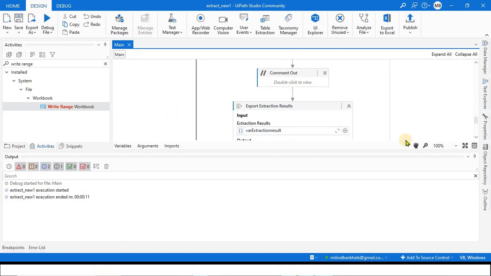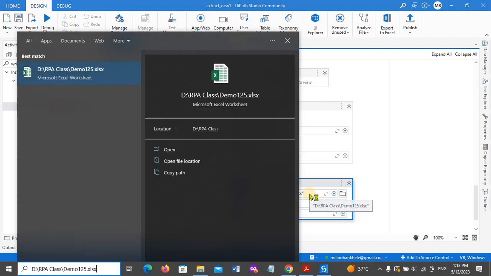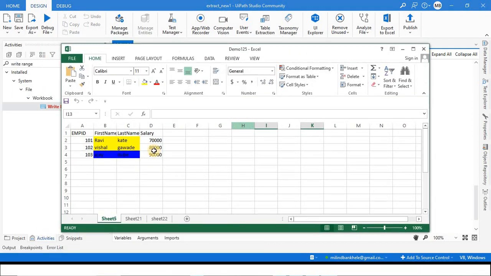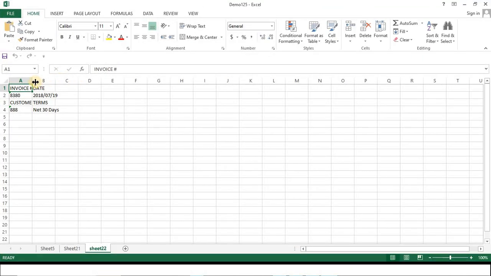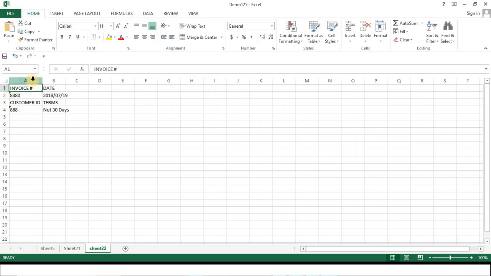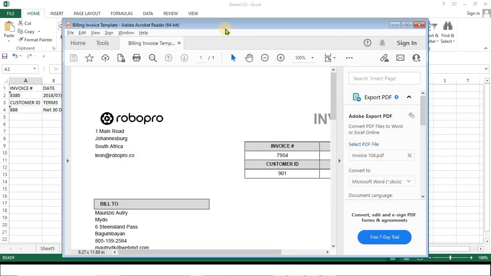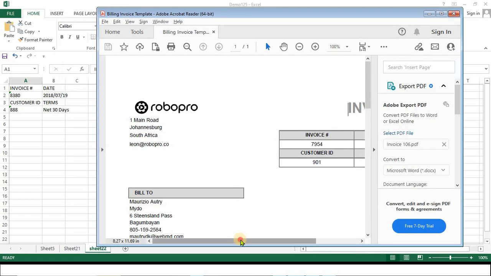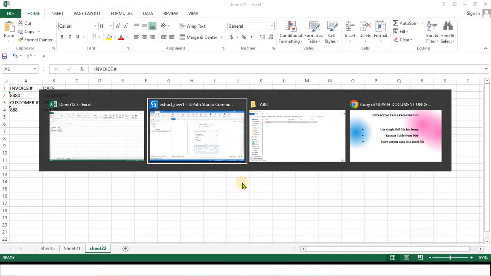Okay, so it's executed. Now if I open this, sheet 22, now if you see here, we get the expected result. So this is my PDF file and this is my table. Invoice 8, this is the different one. I'll use the same.